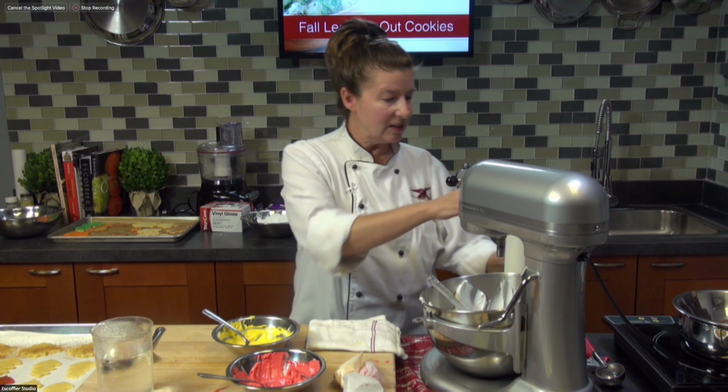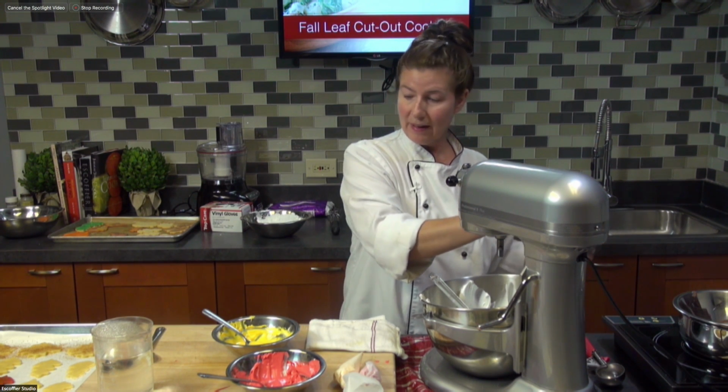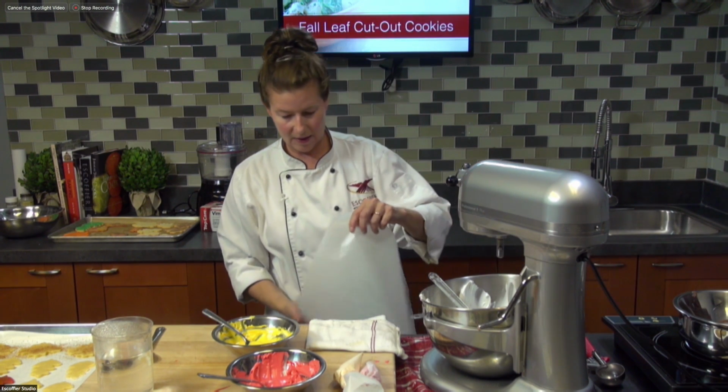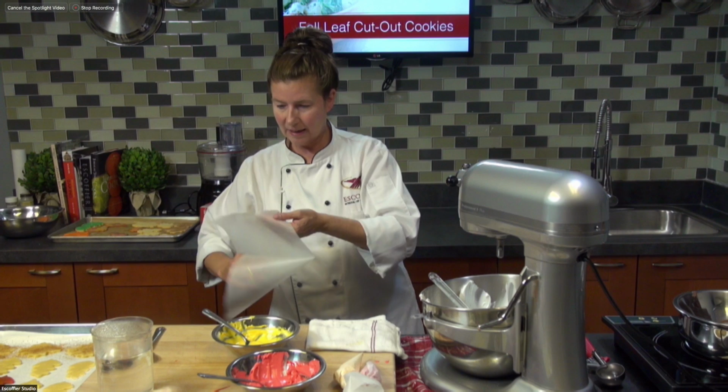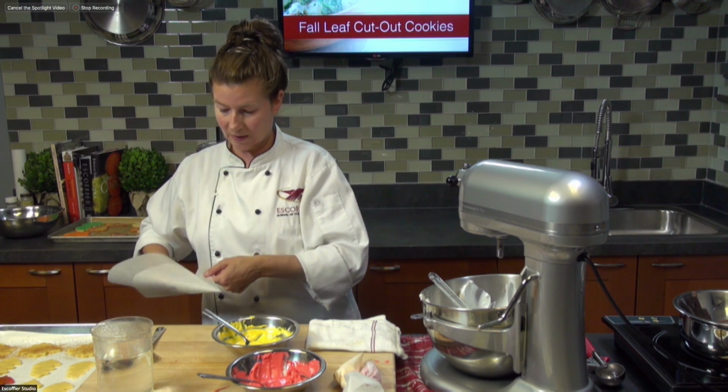Okay, so for the icing for the flood, you can fill a paper bag, or if you have squirt bottles, you can use that as well. So we're going to go ahead and fill our bag for the flood. And in a couple minutes here, we're going to start finishing off our cookies with some piping.